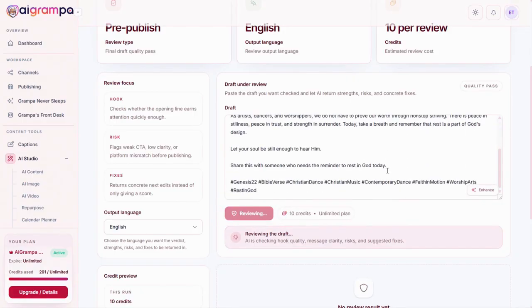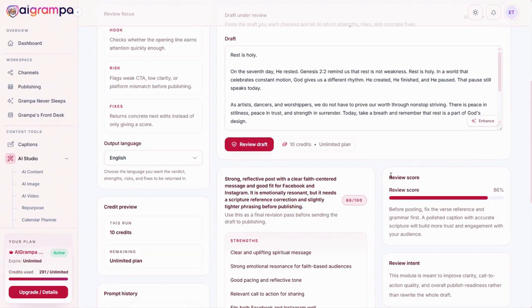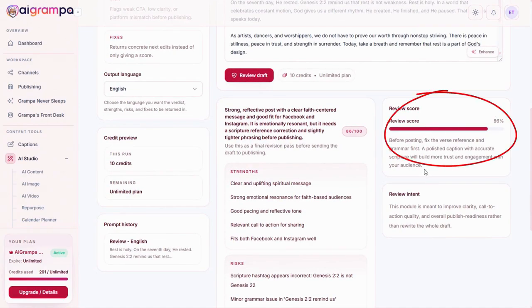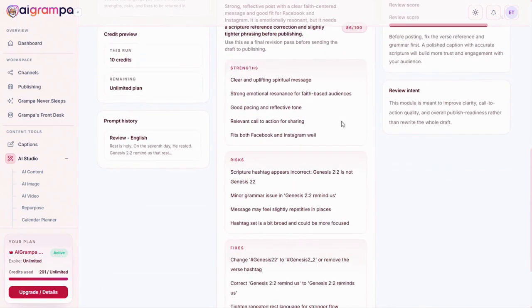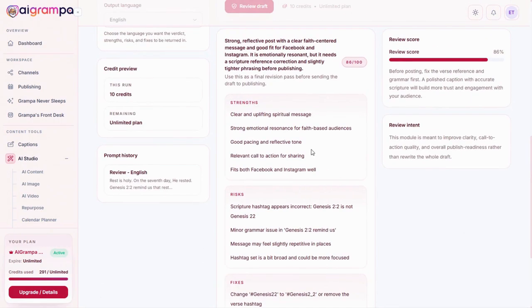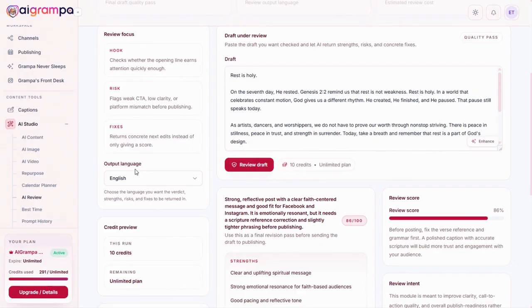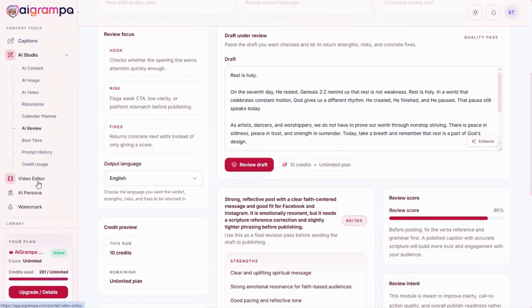And I'm expecting that it's not going to come up with anything real groundbreaking, right? It gave it an 86% review score, which I expected because this platform wrote that post. So hopefully it's pretty good. But it did come up with some potential improvements, and certainly that can make it well worth running your posts through this review tool.